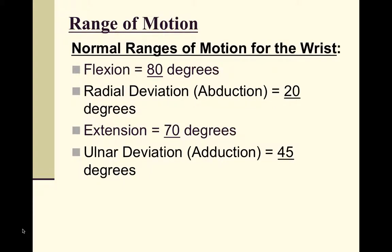Normal ranges of motion for the wrist: flexion should be about 80 degrees, and extension would be 70, so you should have a little bit more flexion than extension. Again, that's because you're getting the flexion at the radiocarpal joint versus the midcarpal joint, which is where your extension comes from. Radial deviation, like I said, because the radius is extending more distally, you're only going to get about 20 degrees, whereas ulnar, you'll get a good 45 degrees. And if their ulna is shorter, they're going to have even more movement than that.